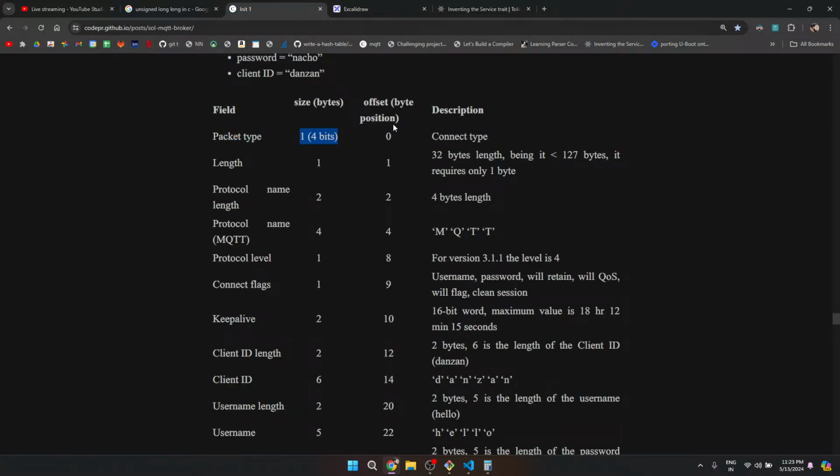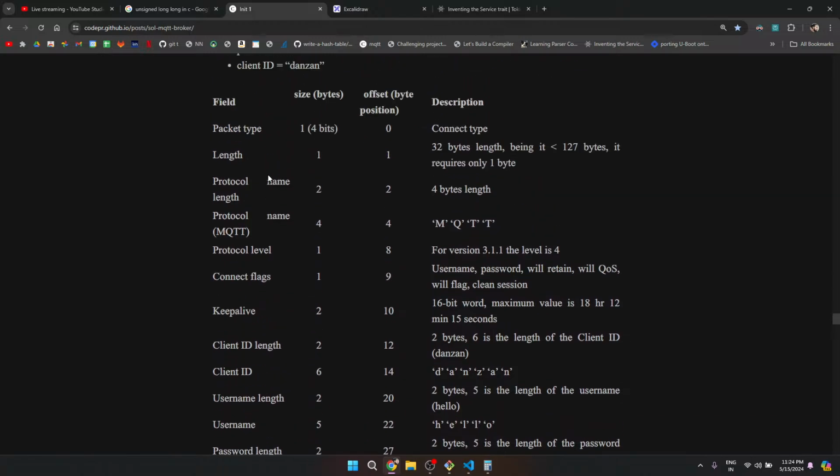Okay, so the packet type is one, offset byte. I don't know what that means. What the hell is happening? Connect type, length is one. 32 byte length, it requires, no sense, man.